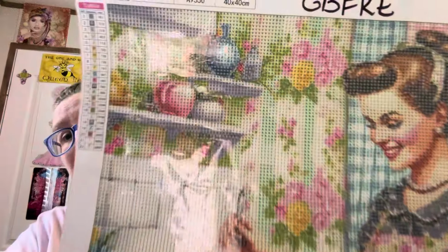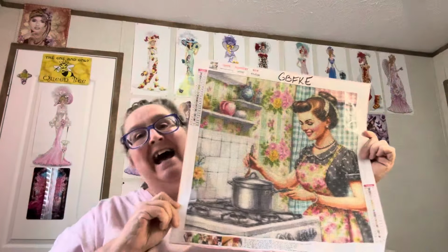But is that not pretty? I just love it. I love these 1950s women. I'll probably hang them up on my wall, too. They're just so cute. Now, this one I'm fixing to show you, somebody showed it on Diamond Grandma Crafts on my Facebook group. And when I seen it, I fell in love with it.